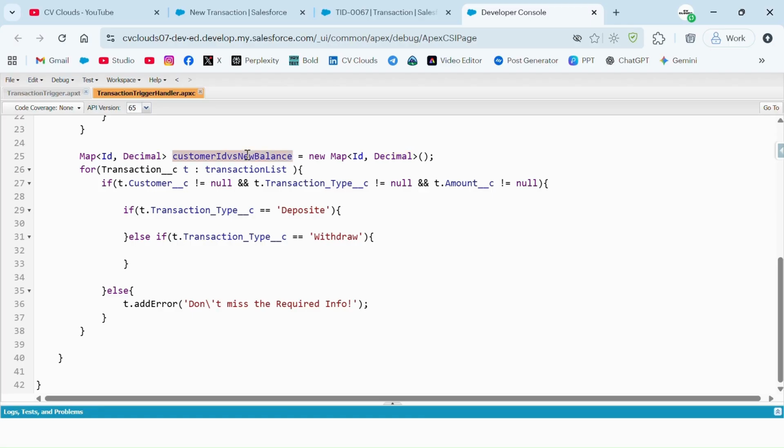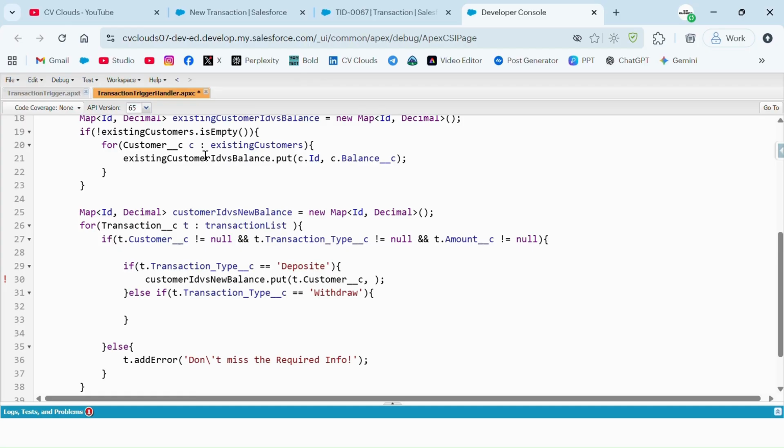So we have to write here map like customer id versus new balance dot put. Okay, first is id means t dot customer versus the existing balance. So we have our existing balance in this map. As you can see there, we have to provide the customer's id, then it provides the existing balance.